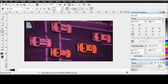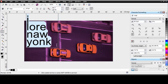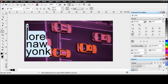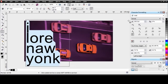Now I wanted to highlight that text so that as we make adjustments here in the Character Formatting Docker, you can see it all happen in real time, and I'll show you what I mean. So if I want to increase the font size, how good is that? And I'll just click and drag that down a little lower, or I can type a value in, for example 120, hit enter.